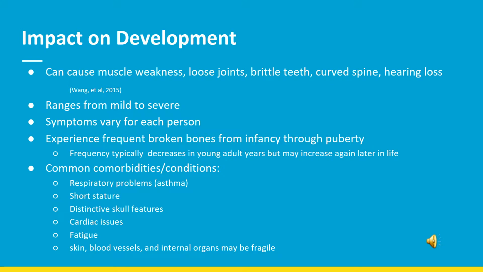More about impact on body structures and function as far as neuromusculoskeletal functions. I already kind of mentioned the joint instability and the muscle weakness. Furthermore, sensory functions with the hearing loss and visual acuity impairments. This includes sclera, which is when the whites of the eyes usually have a blue, purple, or gray tint to them. And then bone pain, respiratory and cardiovascular functions I touched on as well. And the possibility of the respiratory problems could be due to the barrel-shaped rib cage.